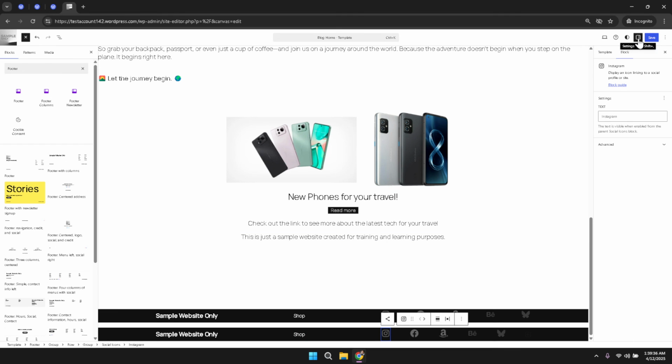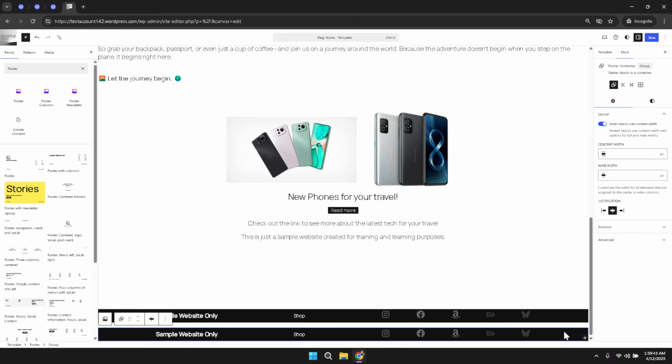This completes the process of creating and adding a customized footer to your WordPress website. Following these instructions will result in a professional and functional footer that contributes to the overall user experience on your site. Enjoy your newly designed footer and the additional polish it brings to your WordPress website.